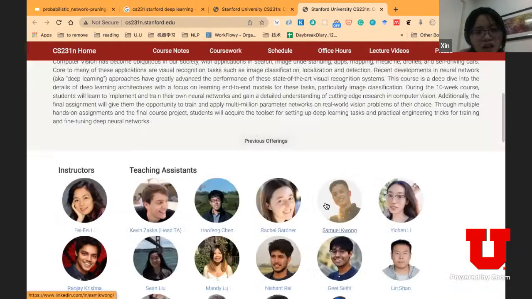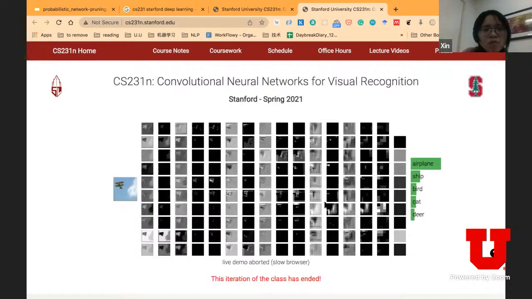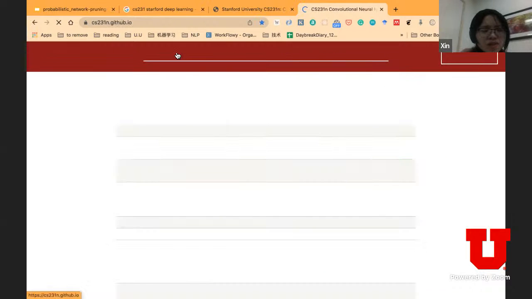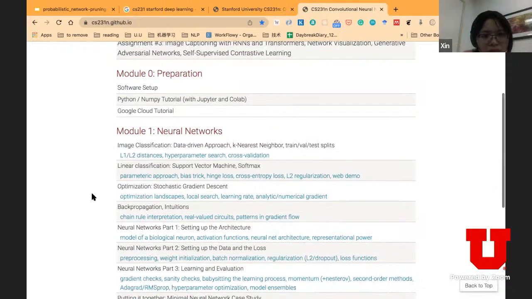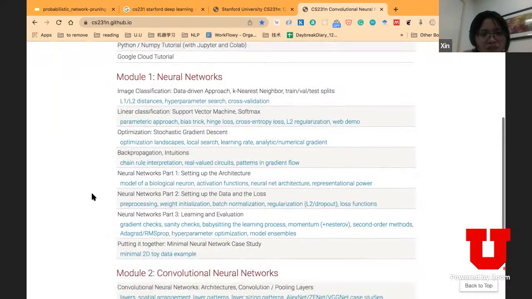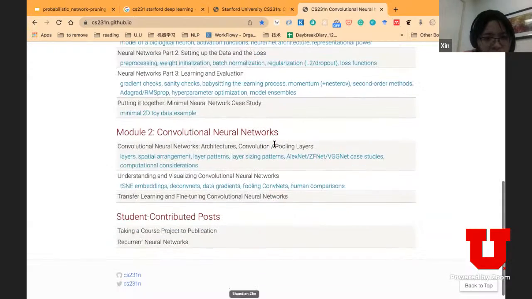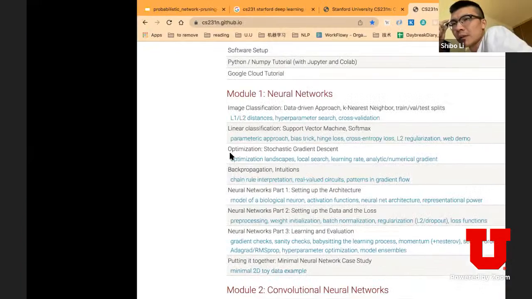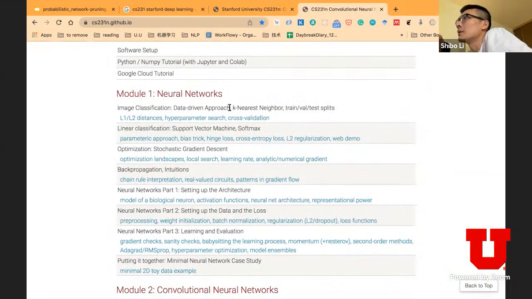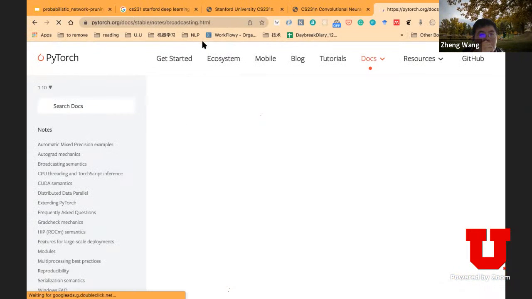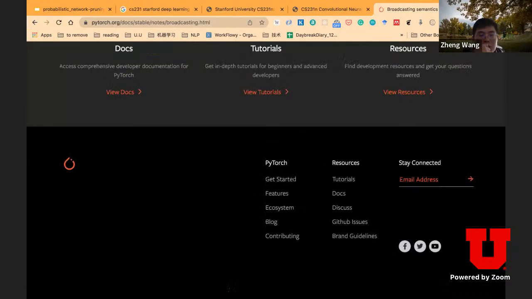Yeah, I'm trying to get some visualization of the convolution layers. I remember in this class, they provide some very good visualization of the layers, the dynamic figure of the convolution. Hi, Xin, can you open the Wikipedia page of the convolutional neural network? I just sent you a link. You can also check the documentation of PyTorch. I just sent the link in the chat channel.